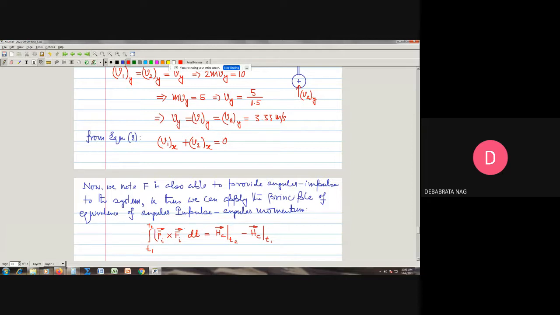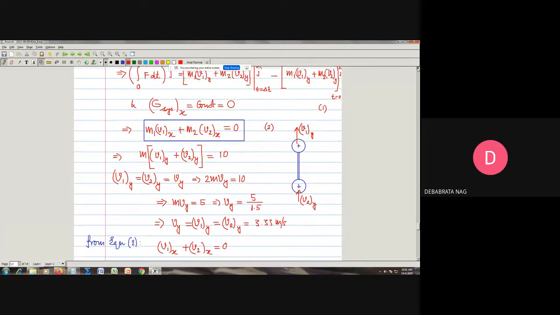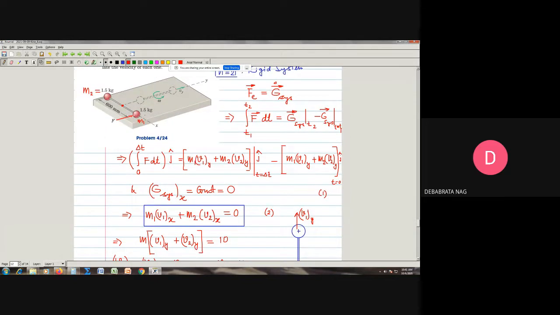This vector is producing this impulse, and that should be equal to the change in what is called the angular momentum of the system with respect to the center of mass. Now we see from here, going back to this, that if this is the x-axis and that is the y-axis, this will be the perpendicular line. Suppose this is our C, the center of mass, and this is about the z-axis.